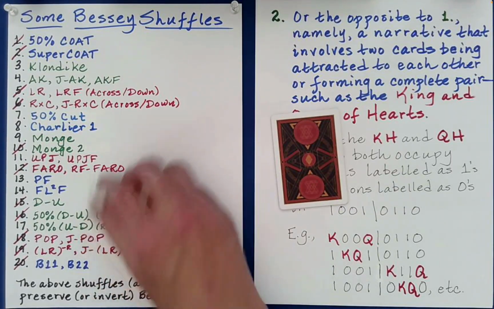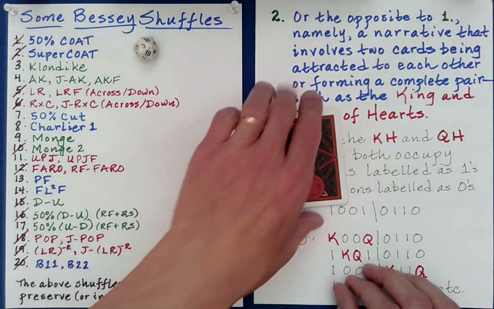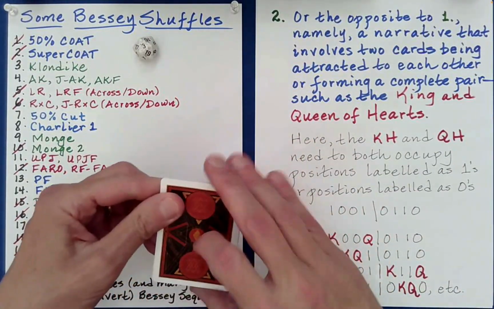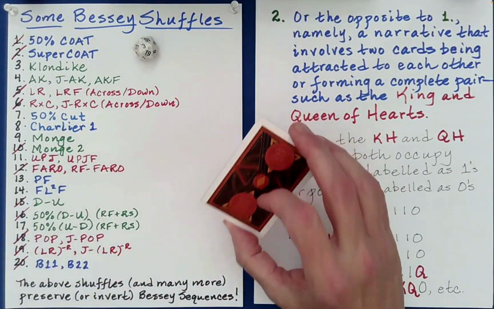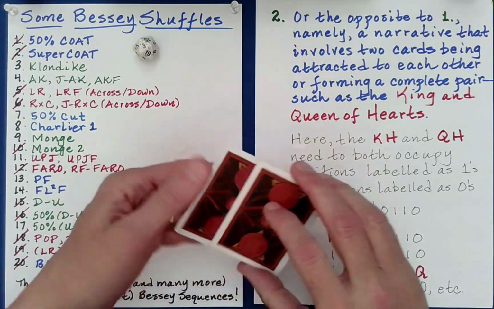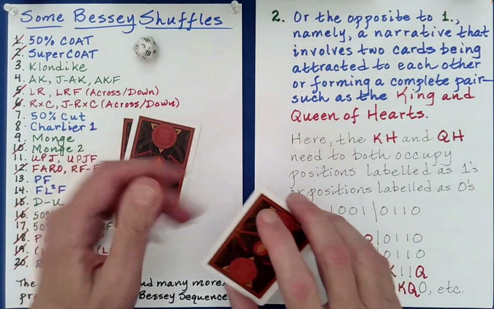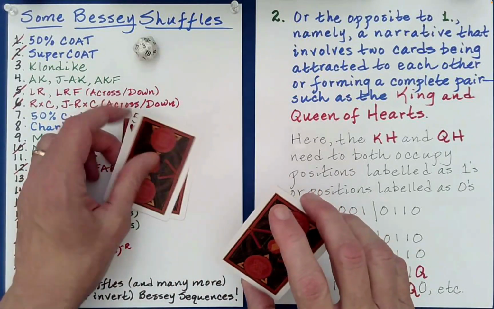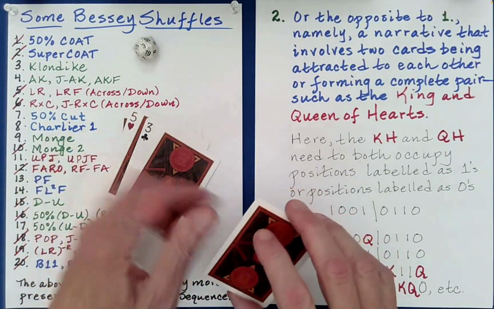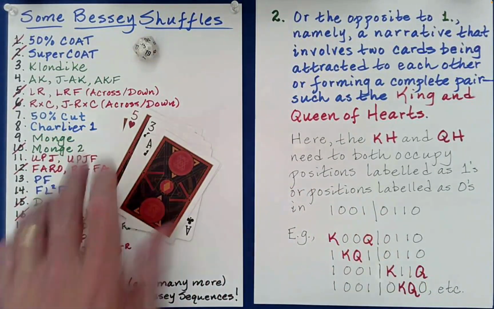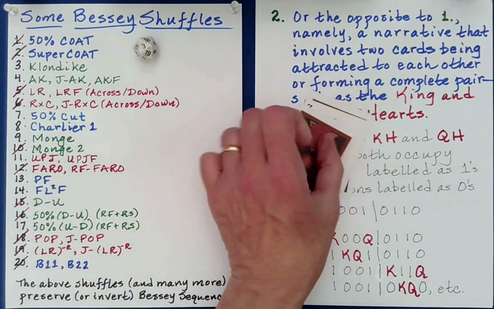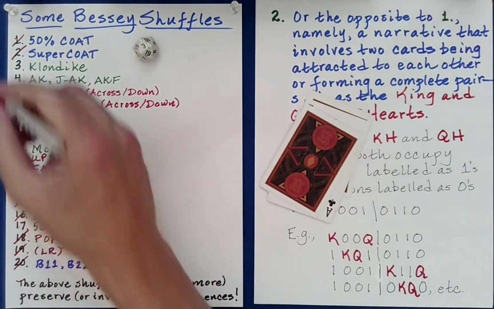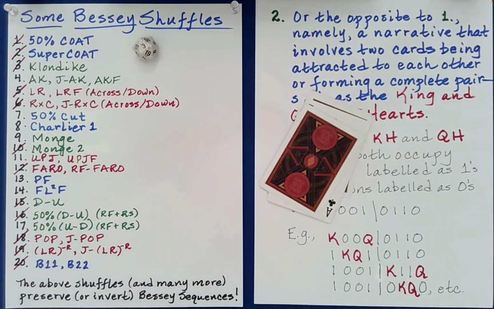3. Oh, a Klondike. Very good. So a Klondike shuffle. Okay, so this is where you hold the cards in this way and you take the bottom and top card off as one. Top and bottom card off as one, and then the last pair goes on top. So that is a Klondike shuffle. Very, very useful shuffle. Okay, what's the next one here?